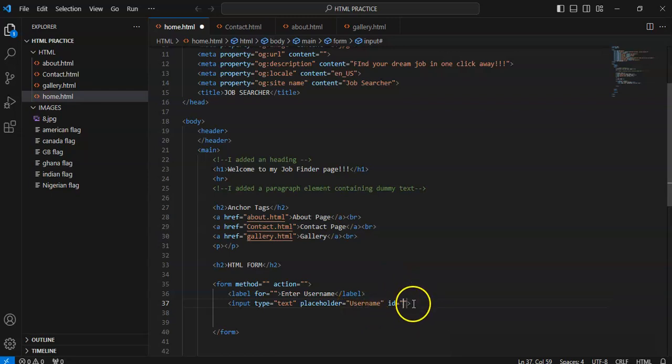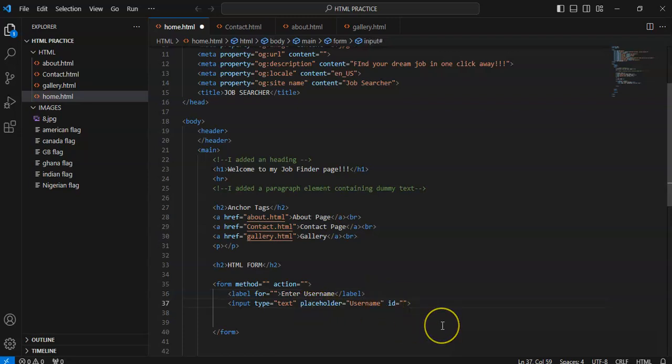Like I said, you might not understand now, but when you get to CSS, you will understand properly. So it tells the browser, okay, give me an ID identity for this particular element. Just like in school, everyone has an identity card. We have so many people in a class, but every student has an ID card. No two or three students share the same ID. So every element has its own ID.